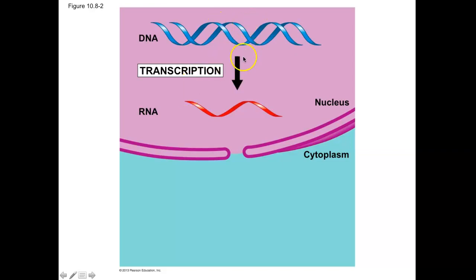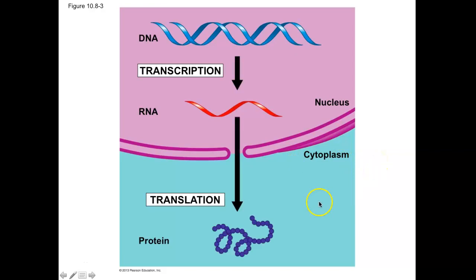The information on DNA, we're going to put it into a molecule of RNA. Notice that the molecule of RNA is much smaller, and it's also single-stranded because we're only accessing the information on a gene. So a gene is going to be a small little segment of DNA. The RNA molecule will then exit the nucleus, enter the cytoplasm, because where does protein get made? Protein gets made on ribosomes, and ribosomes are in the cytoplasm. So the RNA comes out, and here's our protein being made in a process called translation.